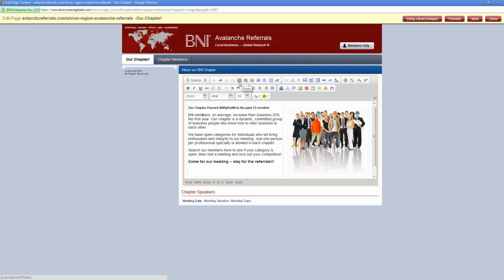So you have three different pastes here. You have paste, paste as plain text, and paste from Word. The reason there are three different pastes is that when you're copying from another program, let's say you have a whole bunch of text that you'd like to grab from another source, whether that's another website or a Word document, you may not want to pull all of the formatting along with it. Let's say it has bolds and italics and it's a different color.